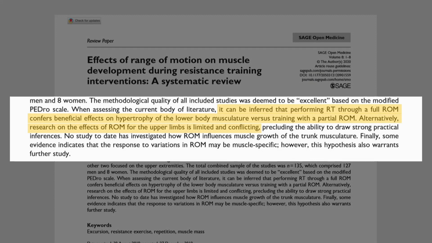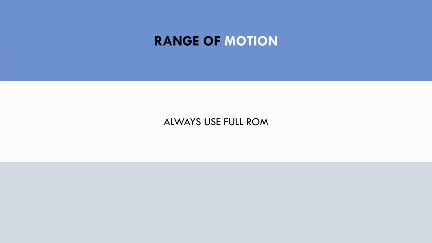As a practical guideline, it seems logical to always use full range of motion to avoid unnecessarily loading the joints and connective tissue. The only reason not to use full range of motion is if a certain range causes joint discomfort. To build on this idea, the last consideration for exercise selection is joint health.